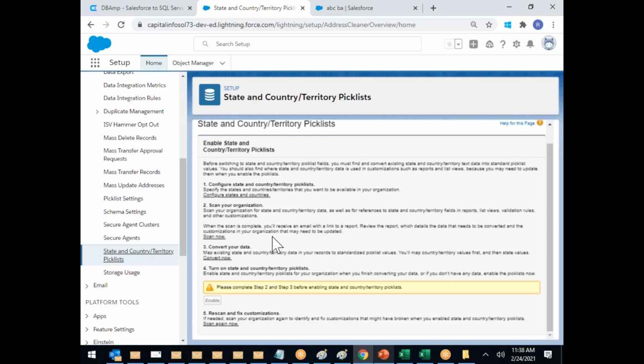This is used to convert country and state into a pick list. Currently, this is a text box. When you click on it, I should get what? A list of countries, a list of states. You can do this. You can convert it. In real time, we don't do this long step. We have a simple step. Remove the field, enter a new field, which you'll be learning very soon, right? So you can ignore it.